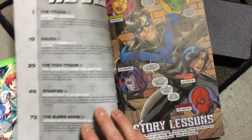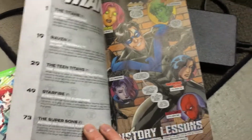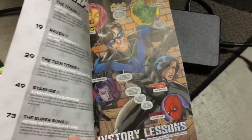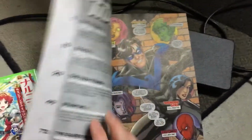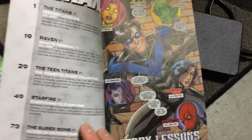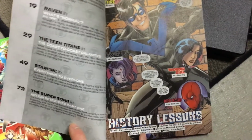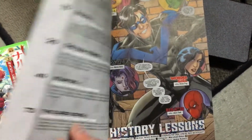The only thing that kind of annoyed me is they didn't tell you what the original story was published under. So if you're a comic nerd and you want to know it's Teen Titans, I don't know, 27 or whatever, sorry, they don't tell you that. They just give you the colorful title of the story rather than the number of the comic, and the number of the comic's more useful for finding it. So, History Lessons: the artist was Scott Koblish, and some layouts were done by Tom Grummett.